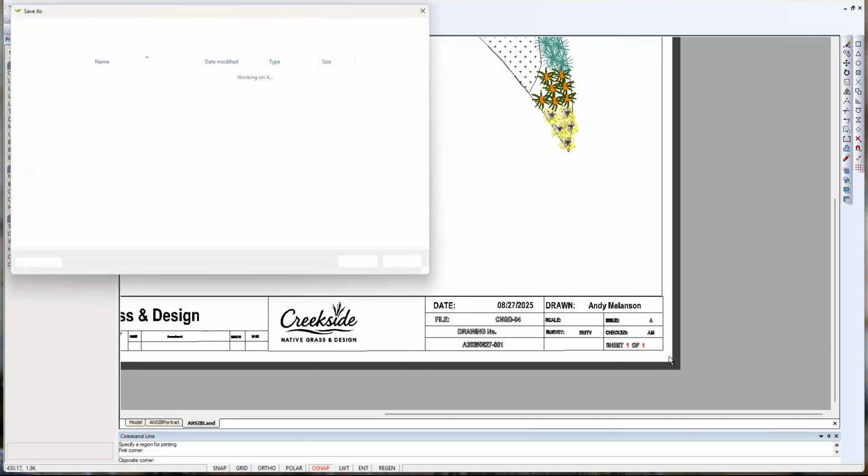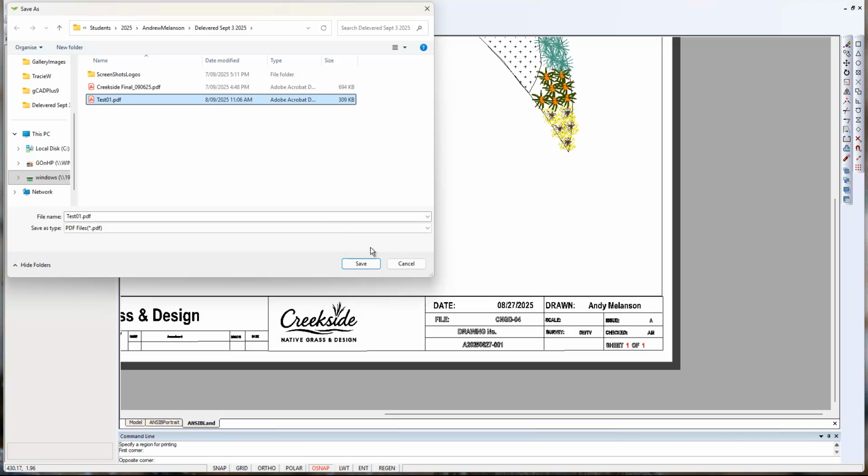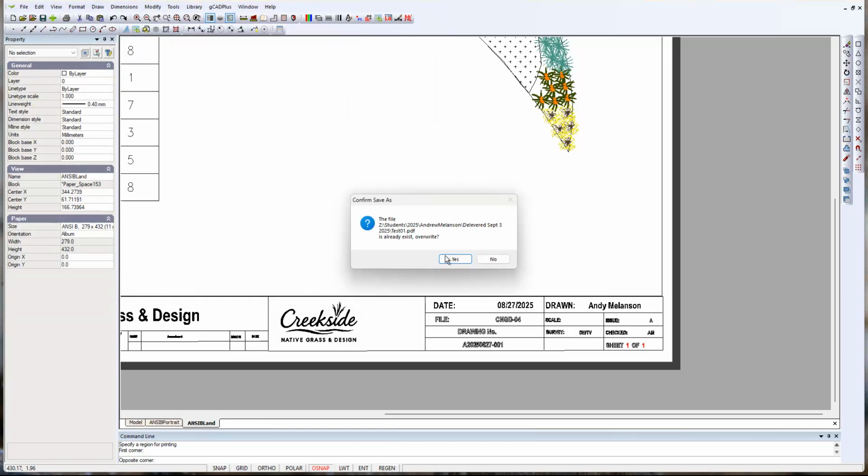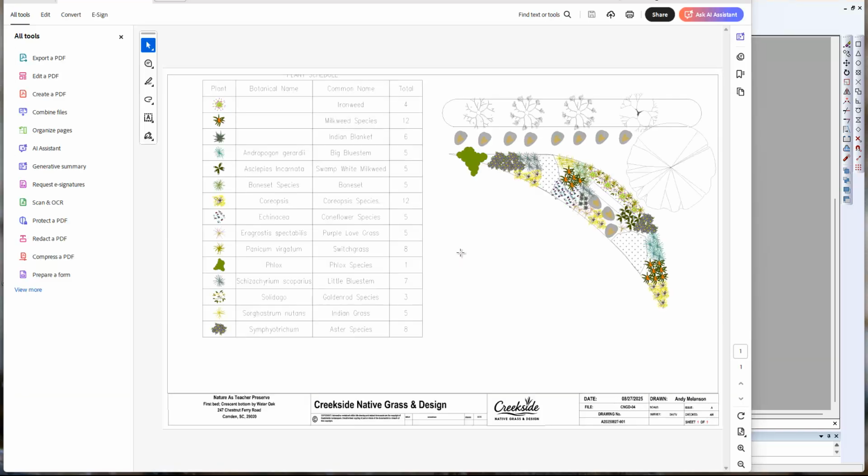So we want to incorporate everything, and we'll call it test01, overwrite that file, and that'll pop up the PDF file, and that to me looks nice, tidy, sits nicely at the bottom of the screen. What I now need to do is get an adjustment for the line weight, and then I would set the color of the floating viewport to white to give me a good idea of how this block's going to work.